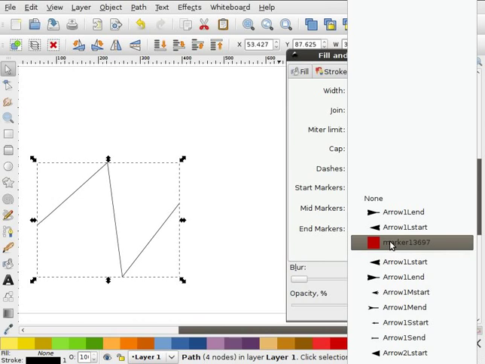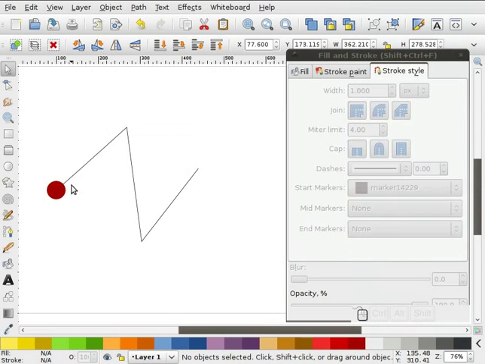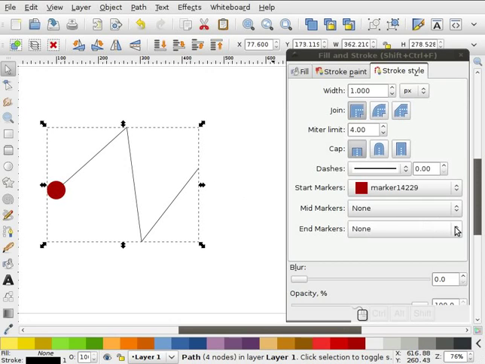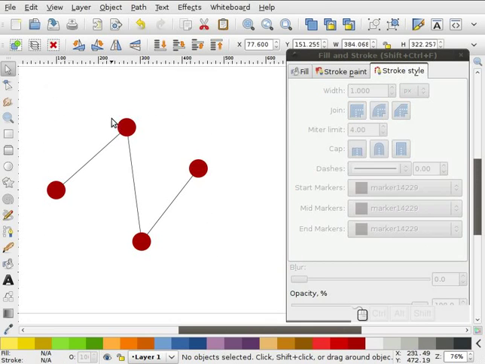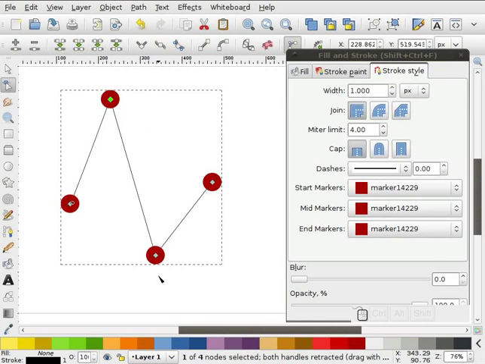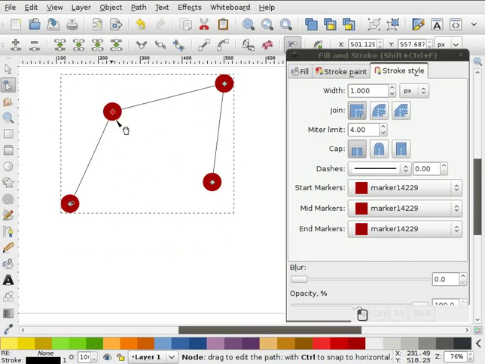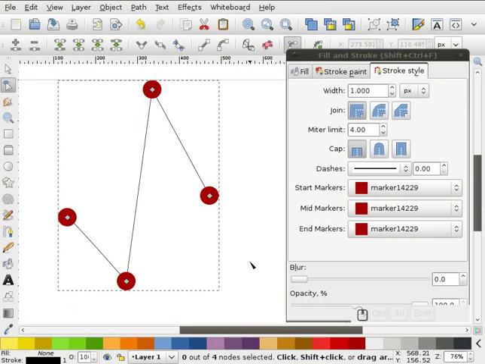So what I'm going to do is go ahead and place my marker. I'm going to have my starting marker here, and you see that my marker is now placed on my start point. Now I can go ahead and add an ending marker. Same thing. And I can go ahead and add mid markers if I wish to have my marker placed on every node. What's cool about this is if you're making like a connected dot type thing, this would be a neat thing to use. So anywhere I move my node, my marker will follow. And that's how you make custom markers.